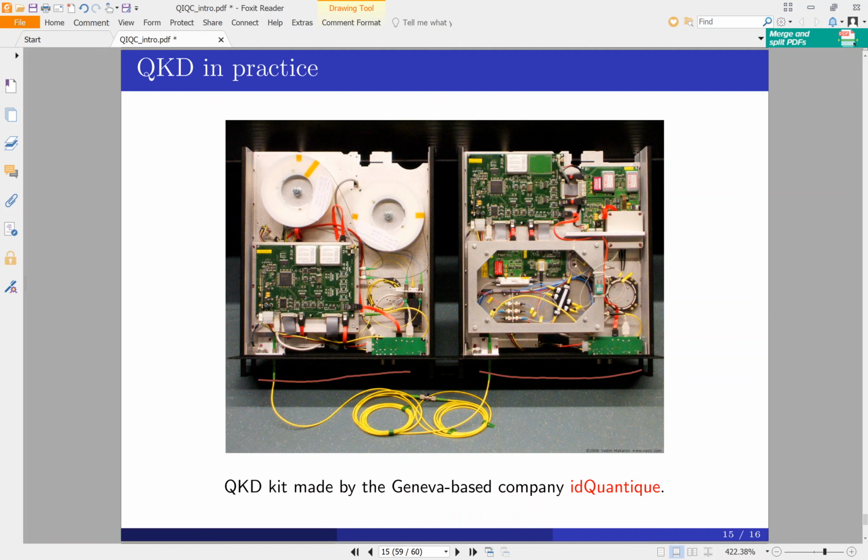The qubit that they're using is polarization, and that's why they have a whole bunch of optical fiber here through which they communicate. And of course, there's a lot of control electronics and everything involved here, but you can also sort of make out the laser source and so on that they're using. And this is basically QKD in action. Two of us can buy these boxes and use quantum states to communicate securely.